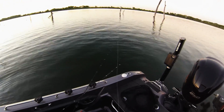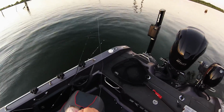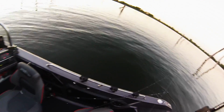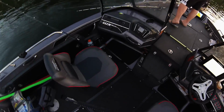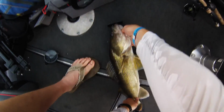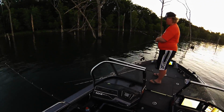No, I'm about to dump the shades. Not skinny, but you can see the crease in his belly. 26 and a quarter. Huh? Look at the top of his tail. Yeah. 26 and a quarter. Jesus. Bigger than I thought.